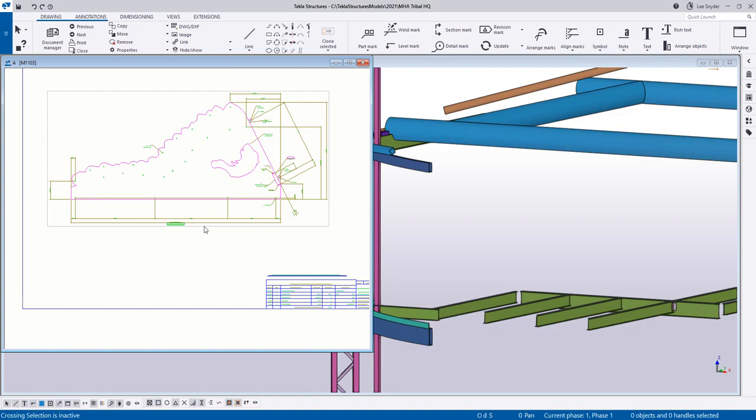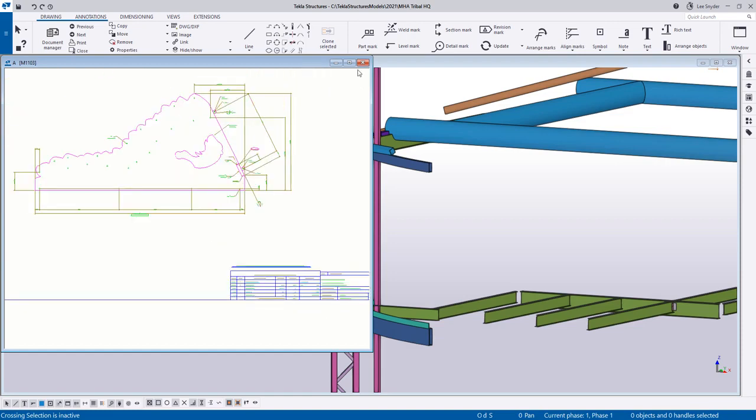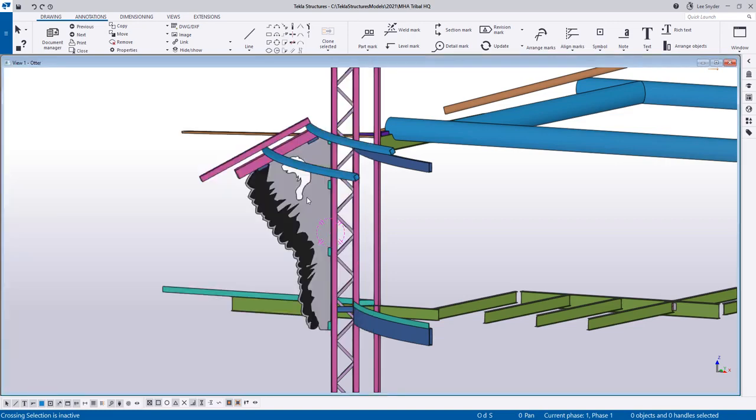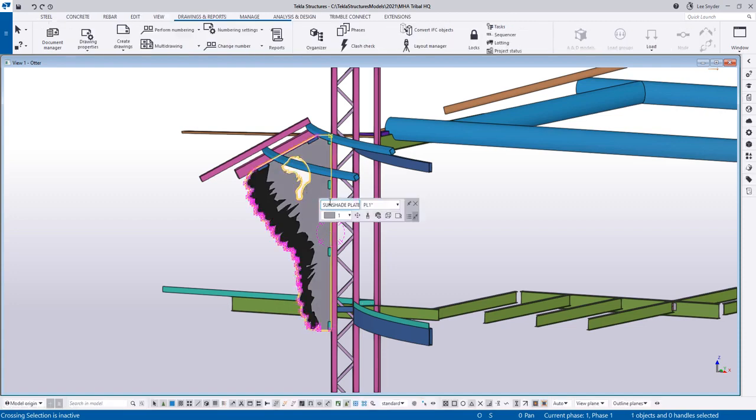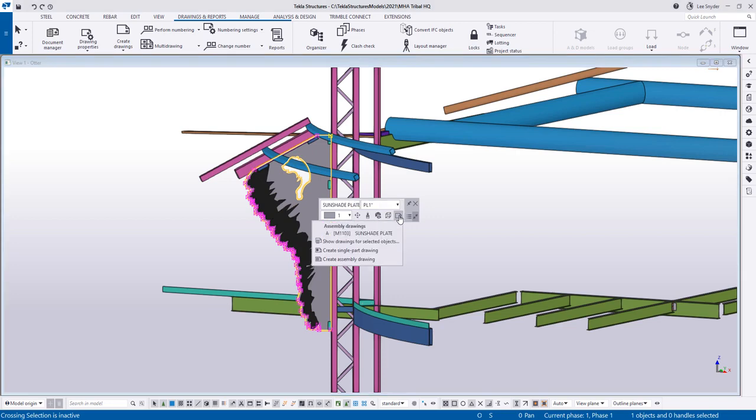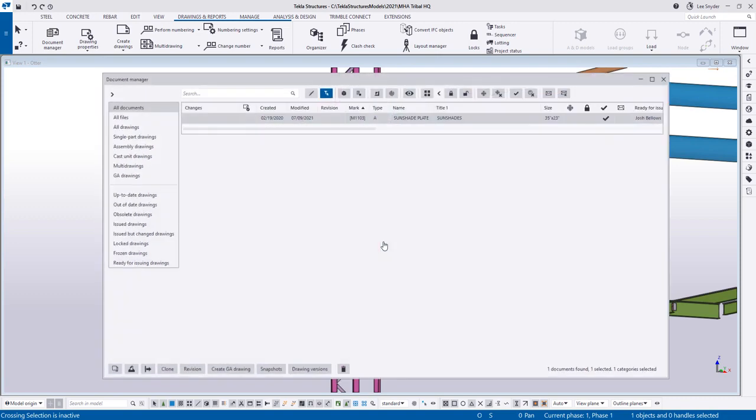So if I needed to add dimensions or check the bill of material, I can do that directly from the model. That saves me time from opening up the document manager, filtering by the model objects that I have selected to find the drawing, or the reverse, open up the document manager to select the drawing, highlight where that is in the member. This streamlines that workflow. I also have the ability to show the drawings for selected objects. So if I click on this, what it will do is open up the document manager with that specific drawing or drawings already filtered out, so I can interact with them in the document manager if needed.